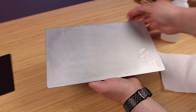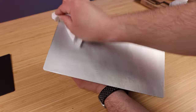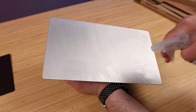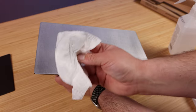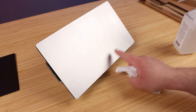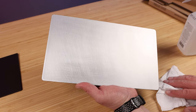We need to clean the plate really, really well. Spray on your isopropyl alcohol, let it sit for a couple seconds, then grab a paper towel or microfiber cloth and start cleaning. You can see how much is coming off — we need to clean it until nothing comes off. Spray it again; you might have to do this two to three or four times, using a clean paper towel each time. After about four wipes it came out pretty clean, so we're going to let this dry off.